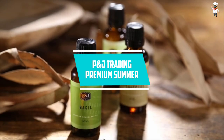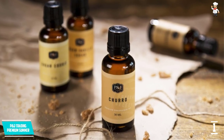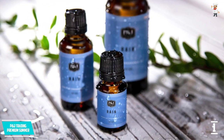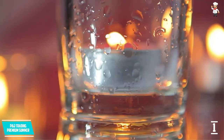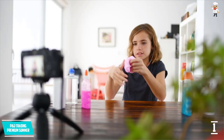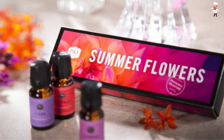At number 1: P&J Trading Premium Summer. If you love the natural botanic essence in your oil, then opting for this premium natural oil will not disappoint you. You can use the oil for composing different things like soaps, creams, shampoos, massage oils, and even room sprays. The vibrant aroma will change the aura of your room and energy in a few seconds. The bottles come with a dropper on top to help you pour the oil in the right amount. Scents include strawberry, coconut ocean breeze, plumeria, and piña colada.